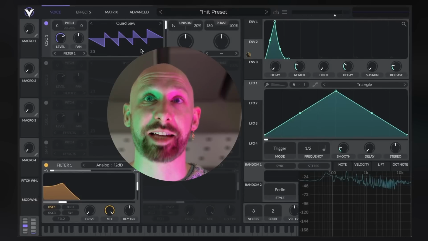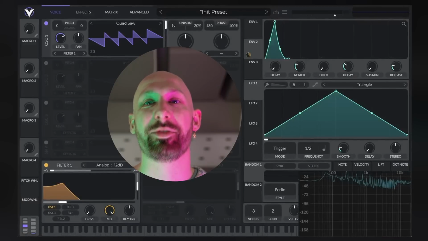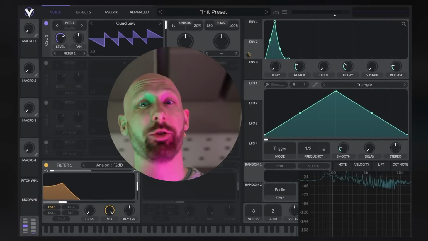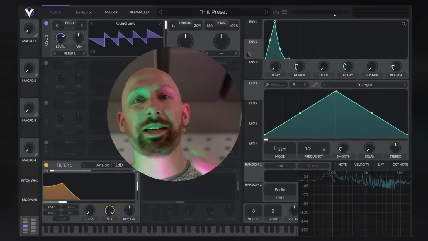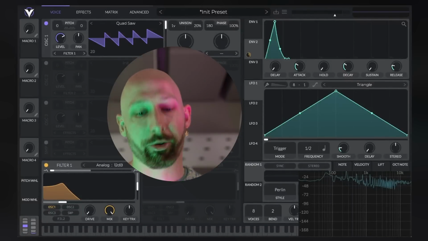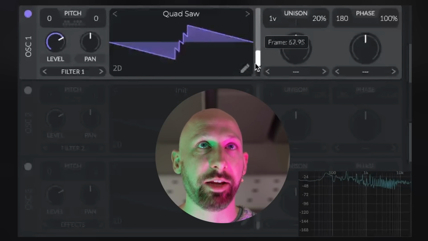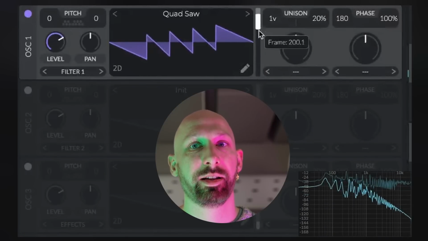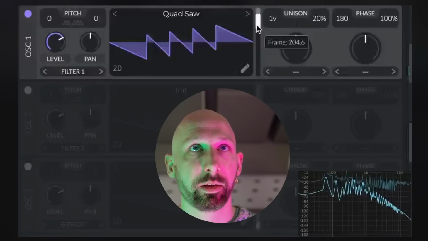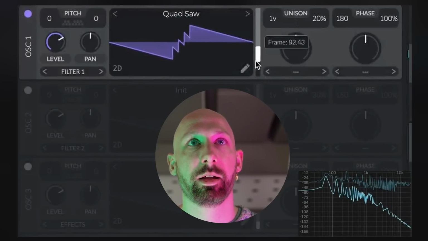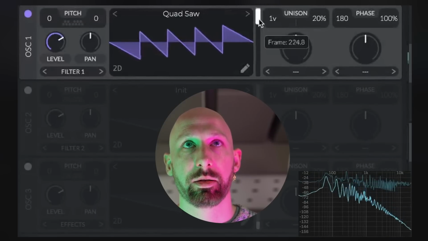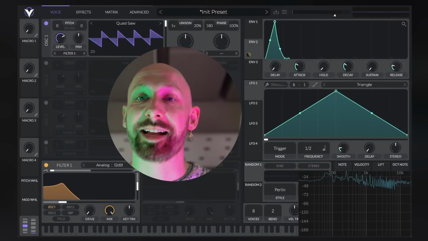One cool thing about this type of synthesizer, by the way, is that instead of just oscillators, it has something called wavetables, which means basically an oscillator form that can morph in different ways. So I can just drag this slider up and down and it changes the shape of the oscillator in different ways. Let's come back to that soon. First, let's add some effects.